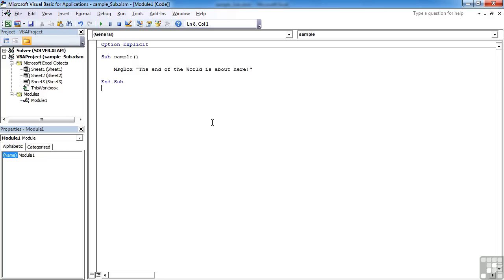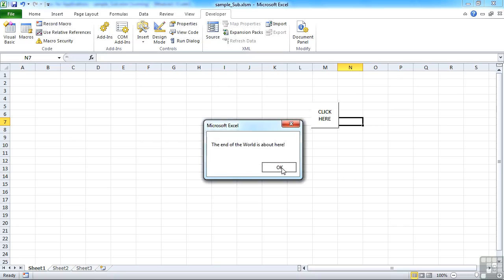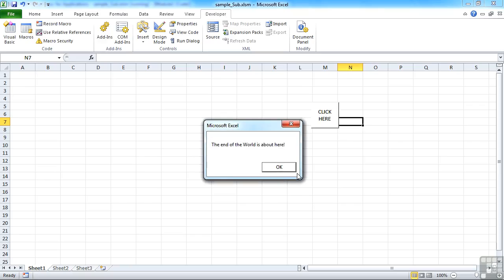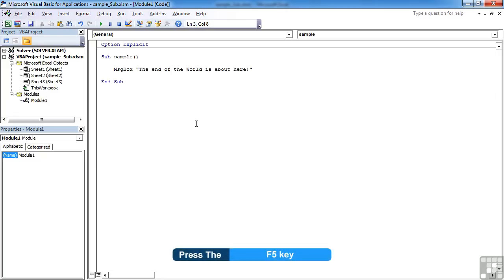Now you can stop that dialog box from appearing by actually being in the subroutine when you call it. So if we have our cursor here, so we're actually within the subroutine open and close blocks, run sub, it runs that subroutine. We can do the same thing from the little play button here or from F5 on the keyboard. So we're triggering the same command from the VBA editor.